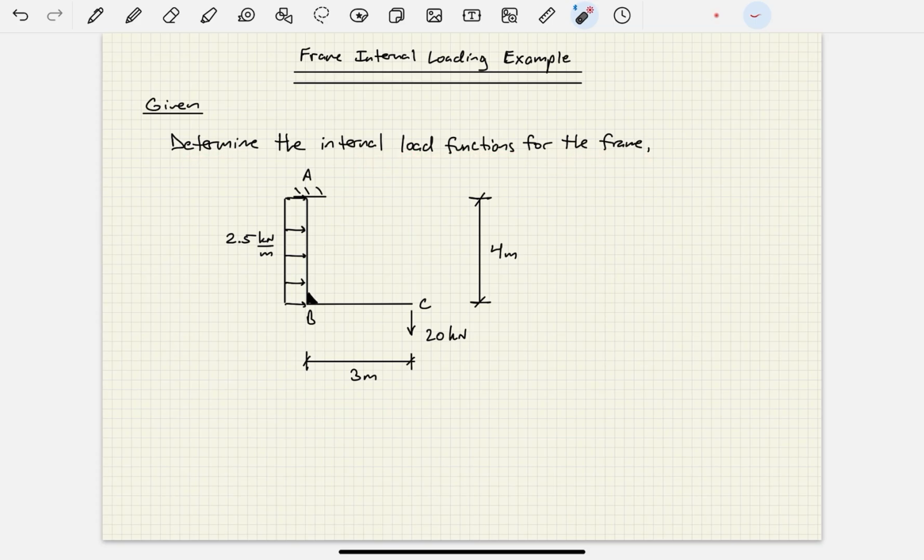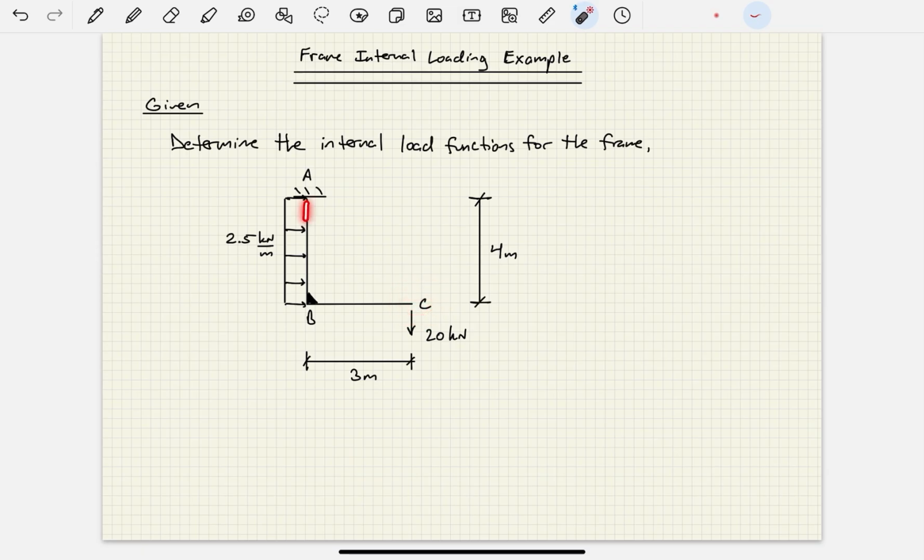So here we have what's called a cantilever frame. If you notice, we have this fixed connection at A. We have a member AB that's then rigidly connected to a member BC. And we see that rigid connection indicated by this boldened corner B. Now, C is a free end. That's why we're calling it a cantilever frame, because it's fixed at one end and it's free at the other, and it's a frame.